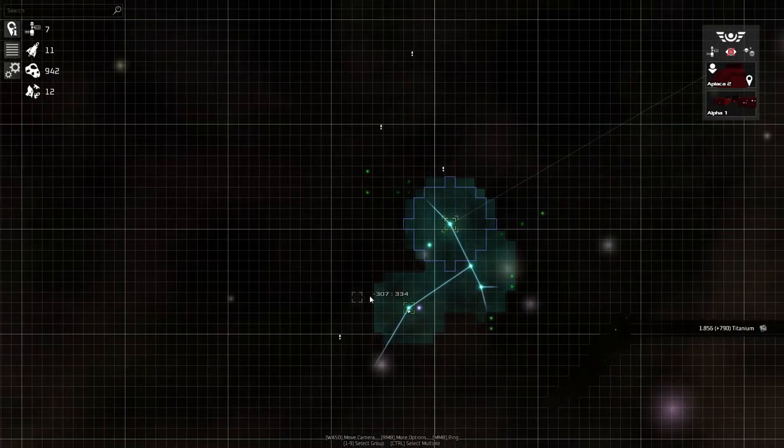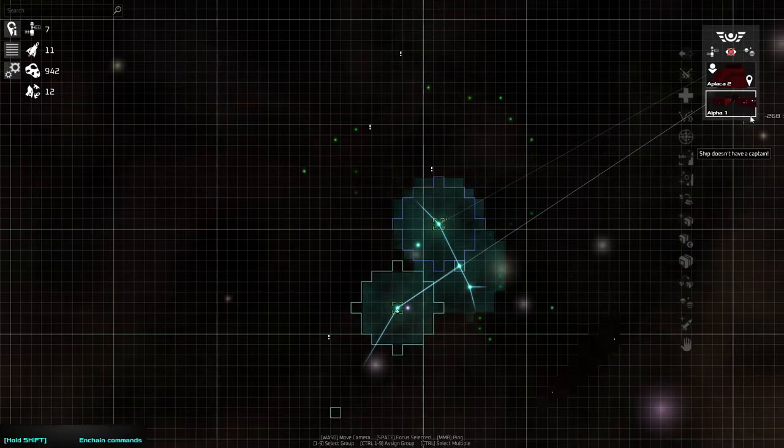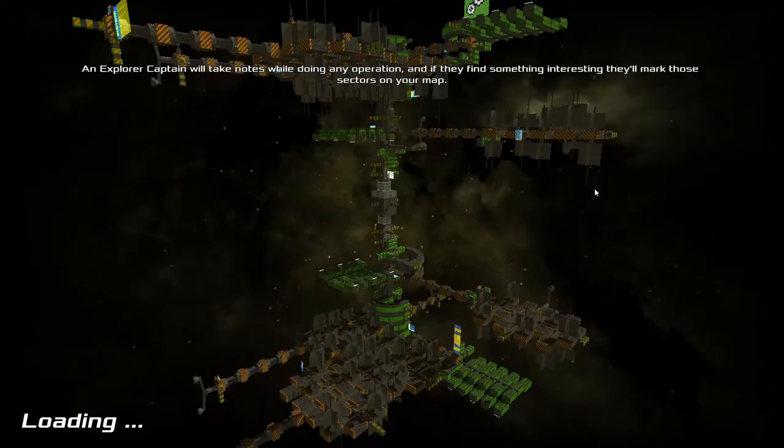Well, let's hit M, let's go back to Alpaca 1. Okay, I like that a lot. Thanks Razorhead again for that. Instead of clicking and clicking and clicking, just one click, hit M and select our ship.